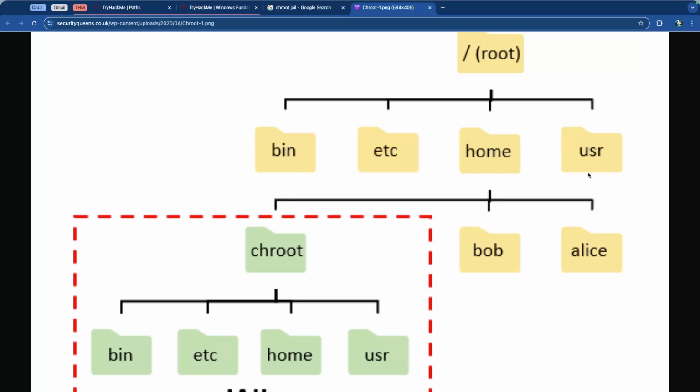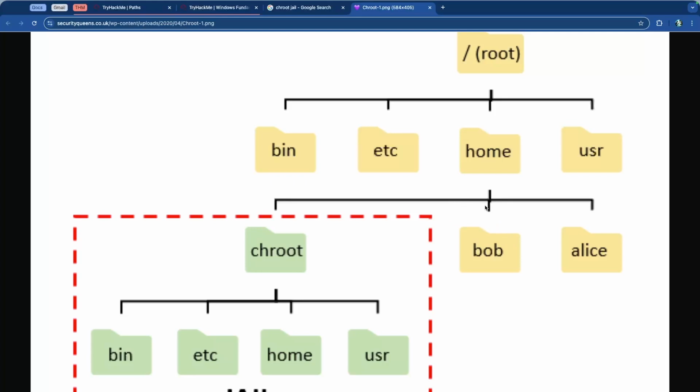If you have a good, decent Linux administrator, they should have done it so that Bob's folder and Alice's folder don't affect the rest of the system. And you can do this with manual rules that have been configured for isolation, for sandboxing, for permissions and privileges, and a variety of other things, ownership, and all that stuff.